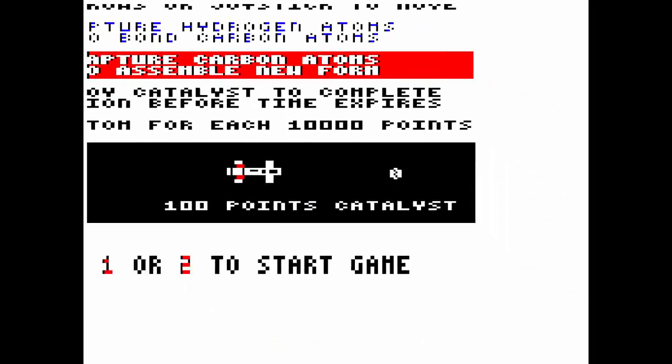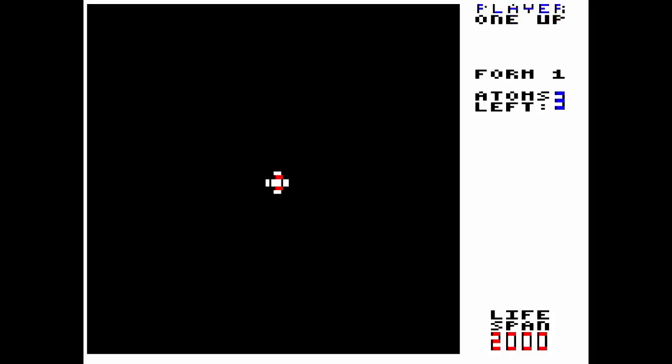All right, so let's give it a shot here. I'm not the best at these kind of games, but... just took out my... you can't get hit by the catalyst. You also can't get hit by the other atomic particles outside of where they have to connect, or it will blow you up. All right, here we go.